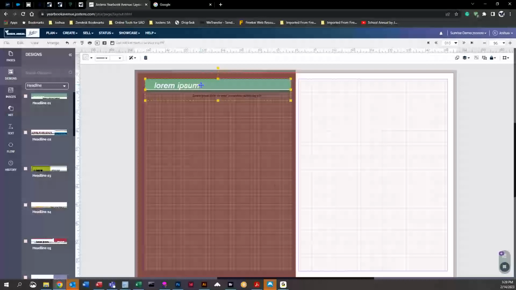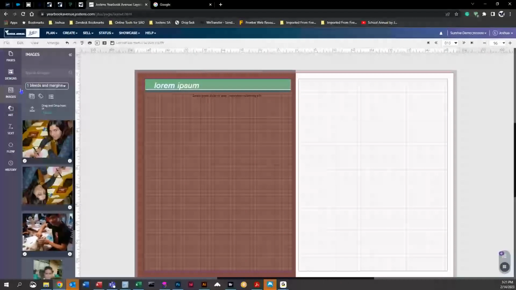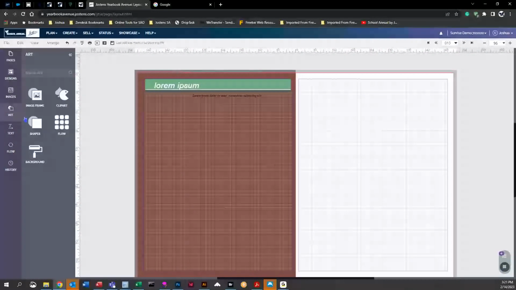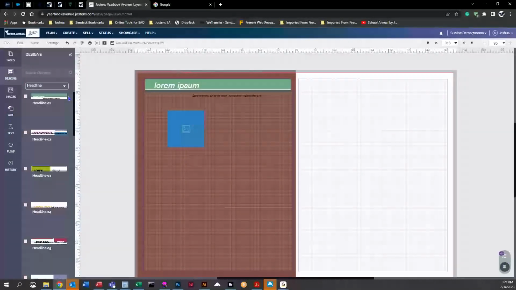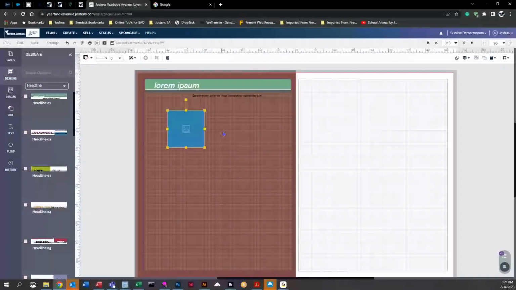Now you'll see right here real quick, it's a dotted line all the way around instead of a solid yellow line. This one has a dotted yellow line all the way around.